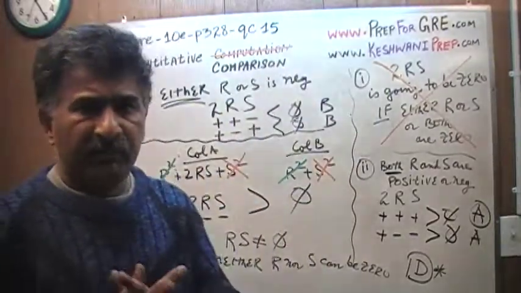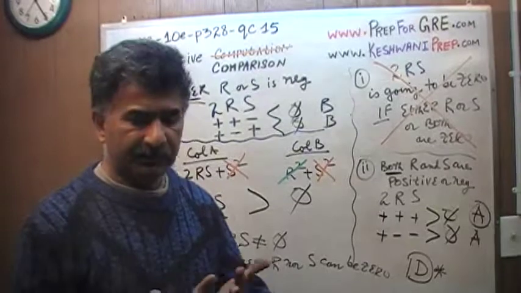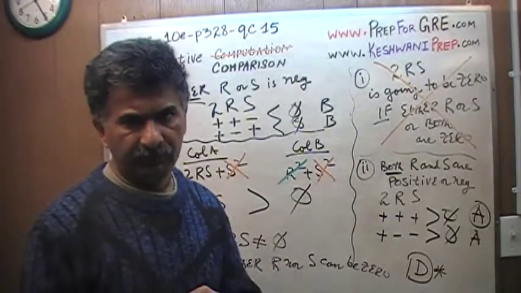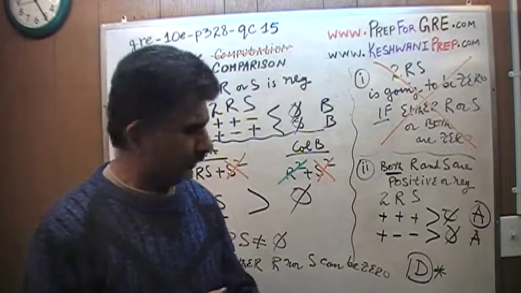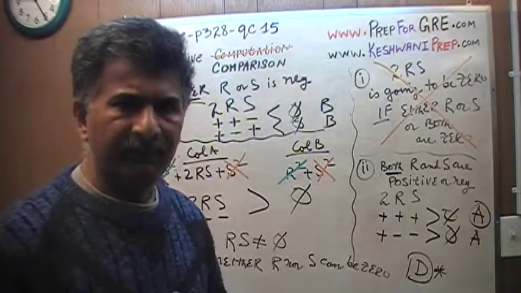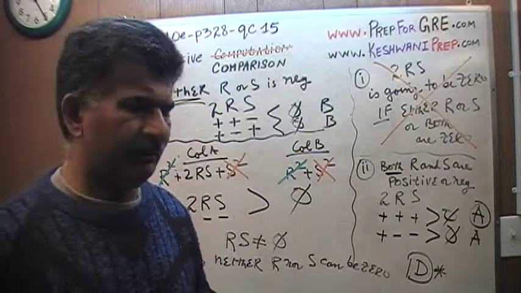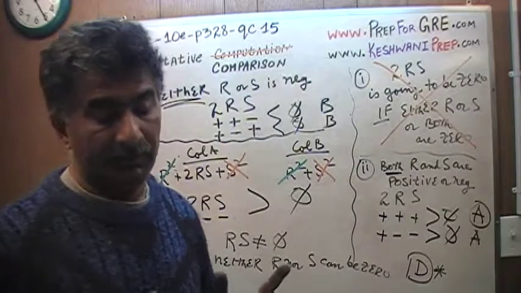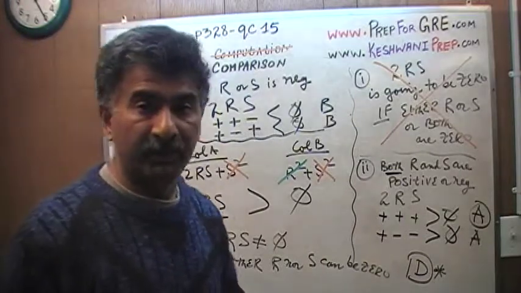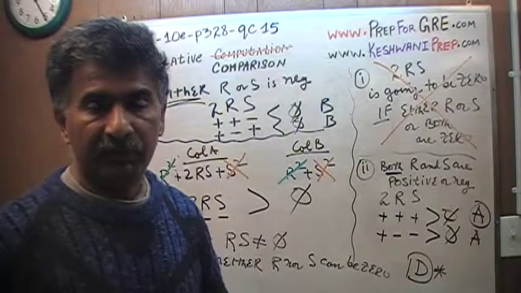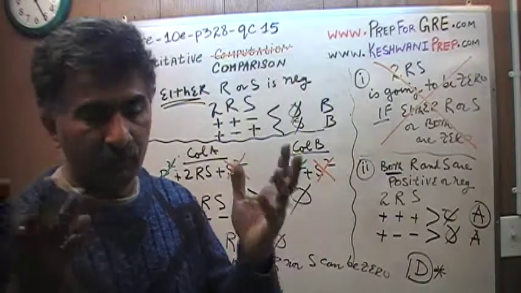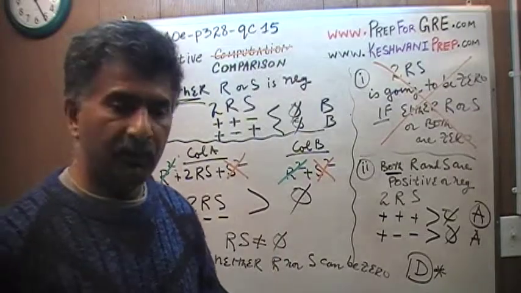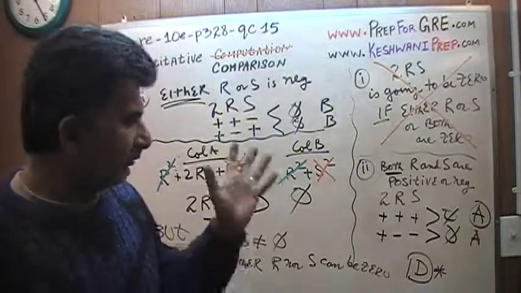Only about 29% of people who took the exam got this question right, about 3/10. 7/10 of the people who took this particular exam had trouble with this question, which is why I explained it so much. The beauty of this is that if you had trouble understanding me one time, you can always rewind it and watch it again, unlike the bad old days where you sat in front of the instructor, and once it's said, it's all gone forever. Here you can rewind it and see if it makes sense to you.